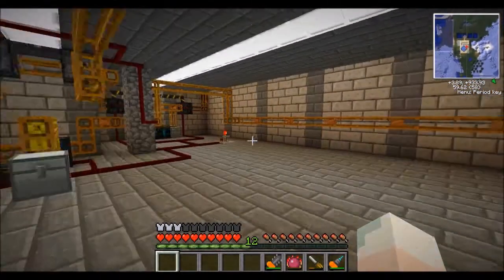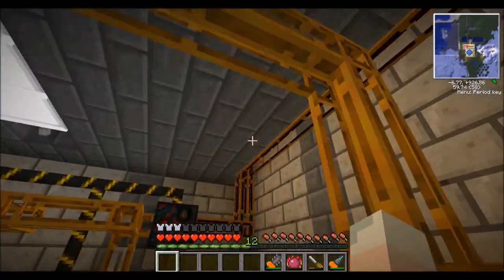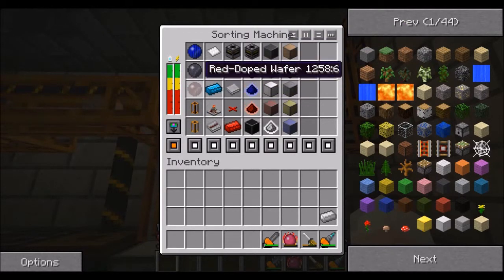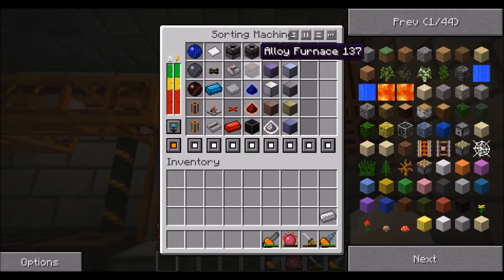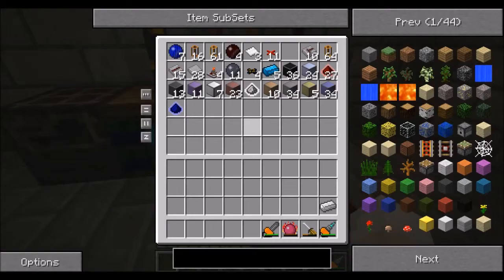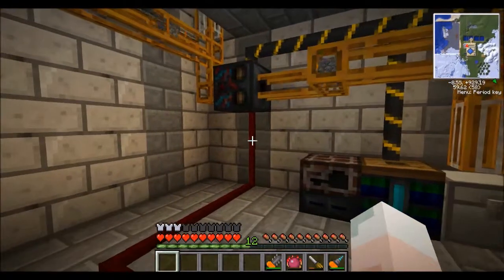But these are all of our chests. So this all comes in from upstairs through this pipe here, and it goes into this sorting machine, which sorts out anything that is like the red powery stuff. So we've got pneumatic tubes and wafers, transposers, filters, alloy furnace, and the lamps. And they all go down into this chest here, which is painted white, and that's why you've got this white filter on here. Everything else goes straight through the filter.